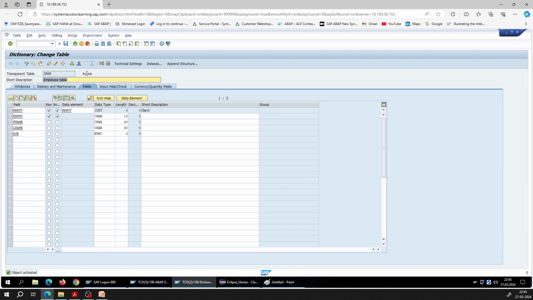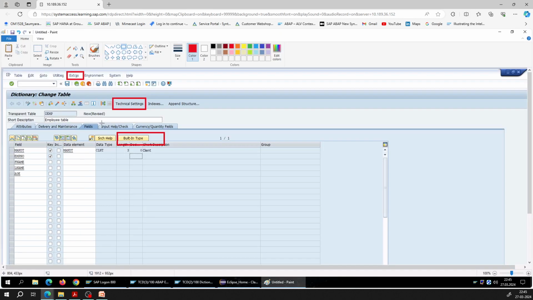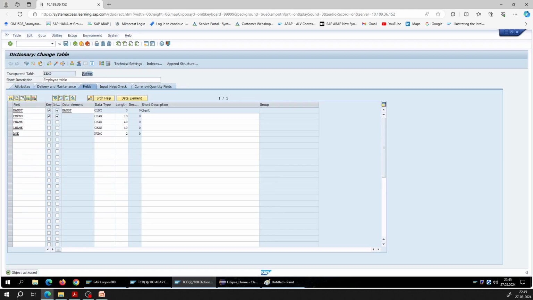Now you see our table is active. Before, the status was new or revised, but after activating you see it is active. So we have created the table.